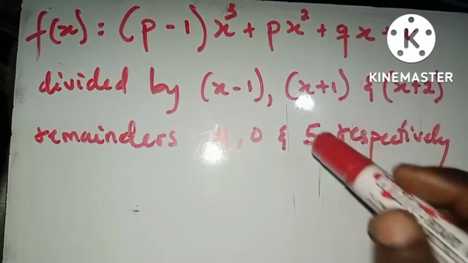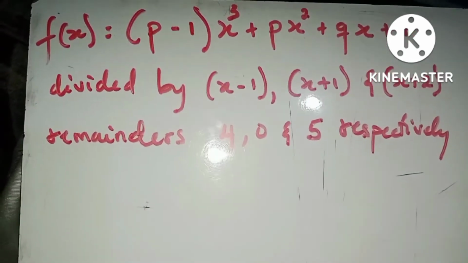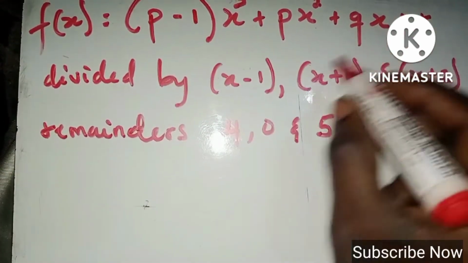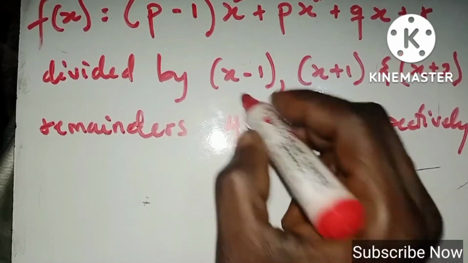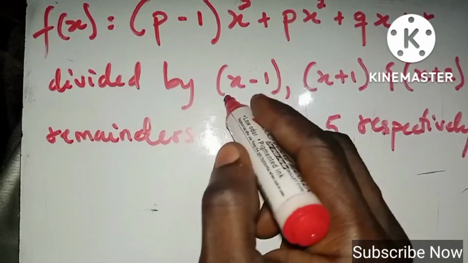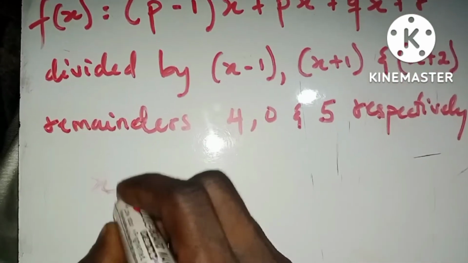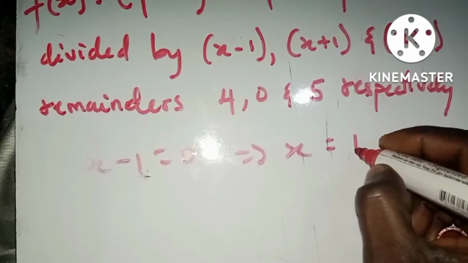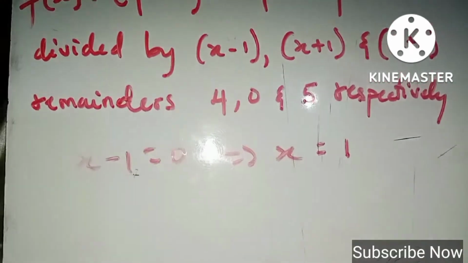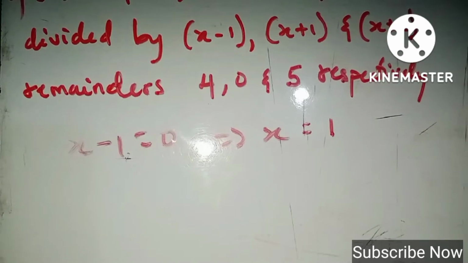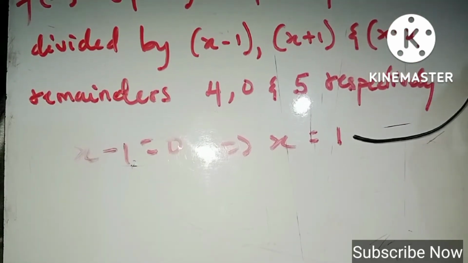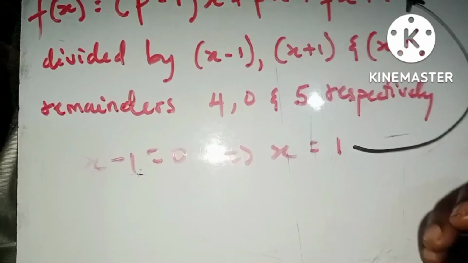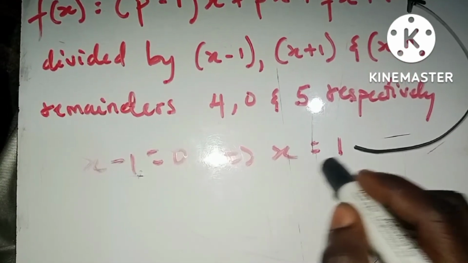So what it means here is that, once again, your first step is to determine this value. What are we plugging inside the function before we have a remainder of 4, right? This one goes for this, meaning that you have to solve x minus 1 equals 0. This implies that x equals 1. So this is what we are plugging inside the polynomial function for us to determine the remainder, right? We are going to plug this in. That should be our first step. So x is equal to 1 is exactly what we are giving out.